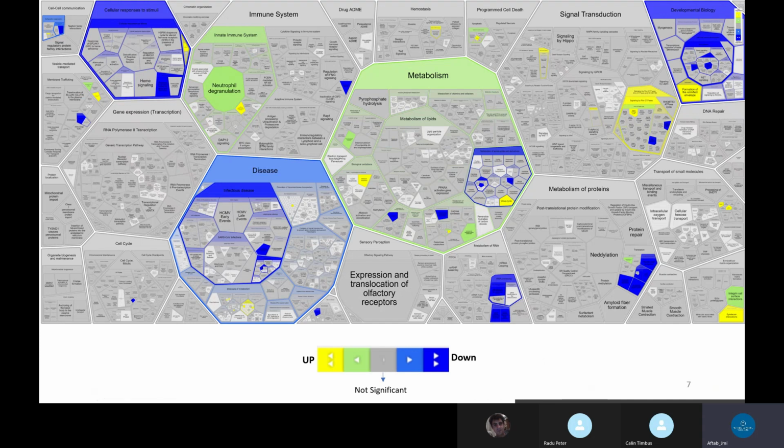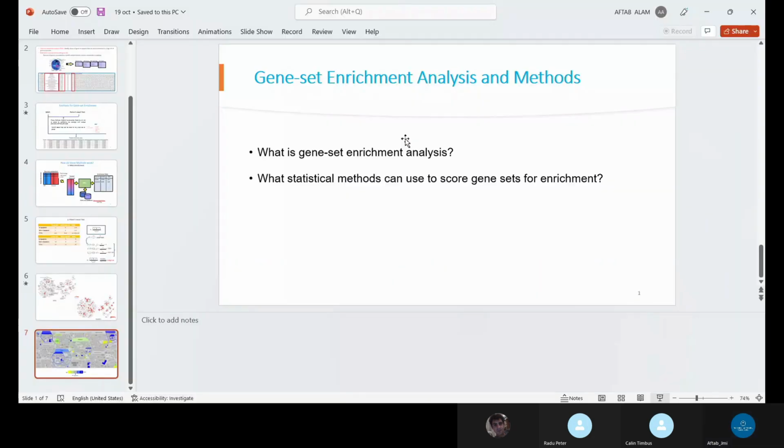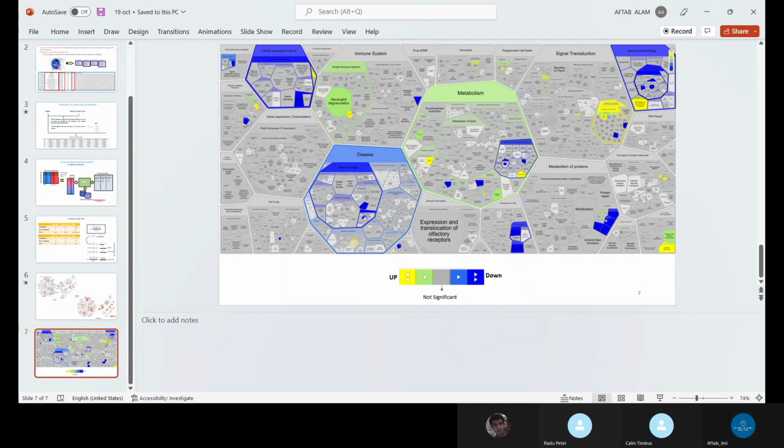So it is another visualization. We can visualize our more enriched pathways. I will also explain how we can do that. So that's the oral introduction. Now I move to the hands-on part. Everyone should open Google, you can open the Google browser. This PPT slide is easily understood by everyone, so I can move on next.